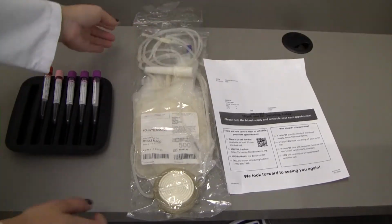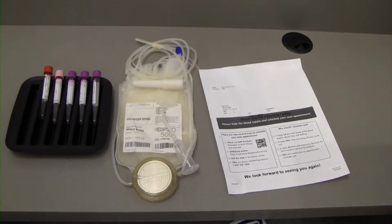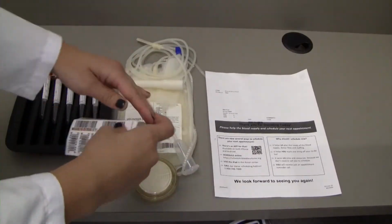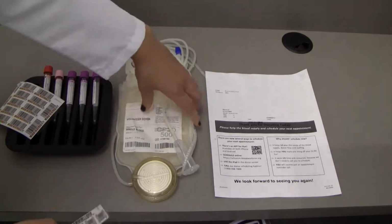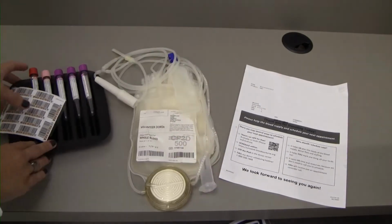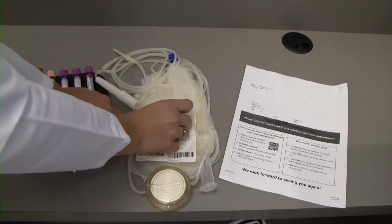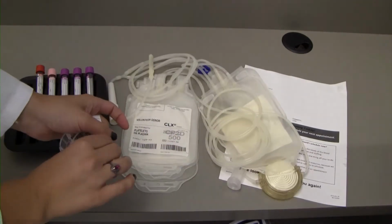Select collection bag for intended type of collection according to the bag order. Label collection set and tubes. Apply small portion of the DIN sticker set to the back of the red cell bag. Apply large DIN sticker to the collection bag. Apply large DIN sticker to the satellite and red cell storage bags.